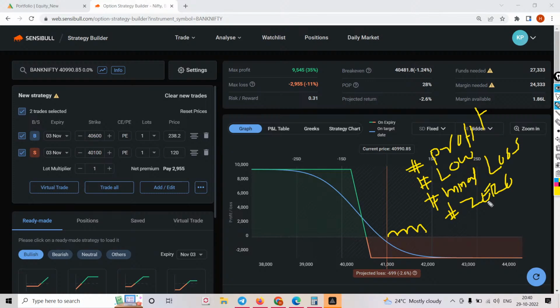Someone said minimize loss to zero. Sendil, how can you say that? If someone says they want to minimize the loss, that is very good. Let's say my loss is 3,000. Even I'll be happy if I get this loss to 1,000 rupees or 500. Yes, I can make it zero also, but do you have that ability? Do you have that control, that emotion, that psychology? Do you know that trading style? Do you know the adjustments to make it zero loss? That's the biggest question.